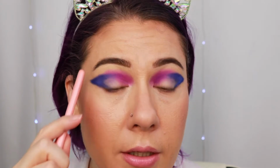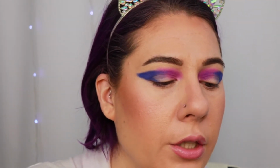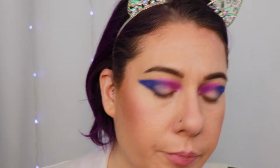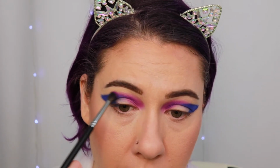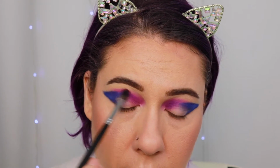And then I want to blend it across the top as well, but I want to do that very, very precisely. So I'm going to just pick up a very small brush to do this with. And picking up Mardi Gras again, I want to go right along the edge of the shadows.